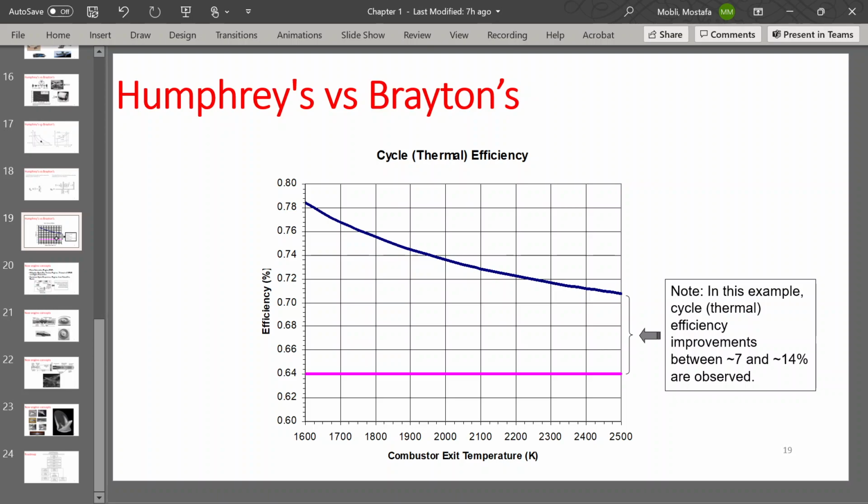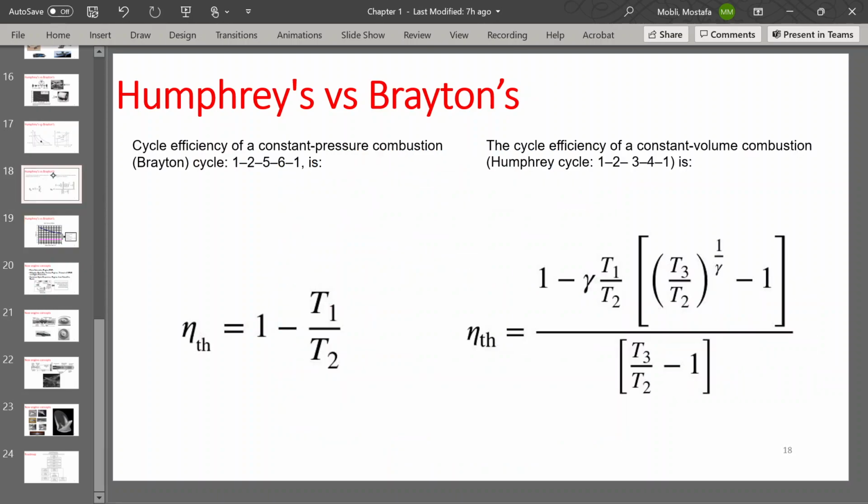Do you happen to know off the top of your head at which point the Humphreys goes below the Brayton? No. It doesn't necessarily go below the Brayton. The thing is, it can. Let's actually do this. How can we determine when these efficiencies are going to become equal? Set them equal to each other, right? Based on that, you can actually find the value for the combustor's exit temperature based on these two values, right? So do this as a bonus point.